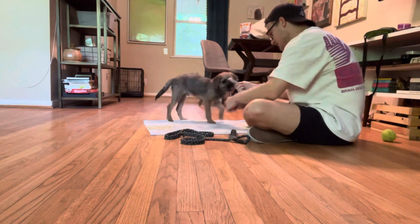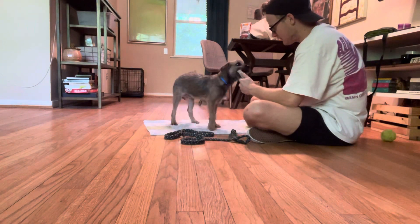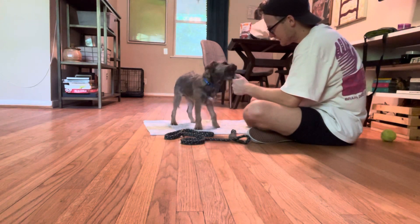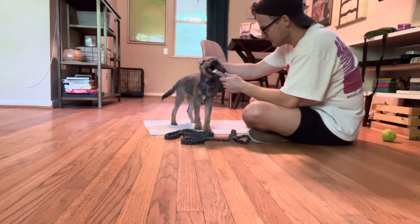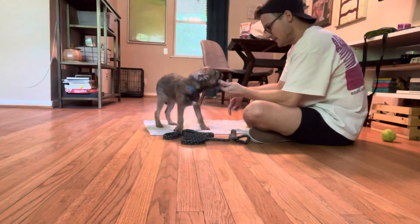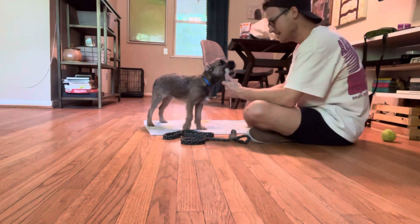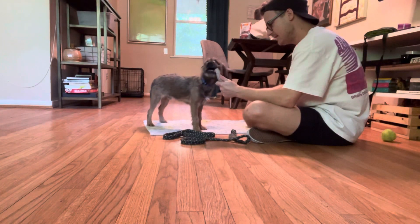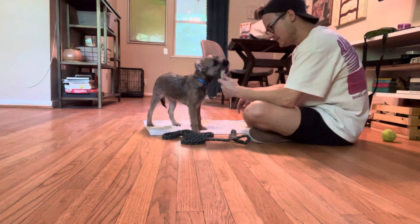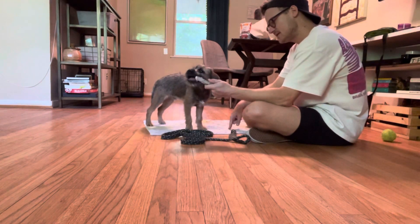He should get somewhat used to it so he can get his nails clipped. This is something I've done for a long time with dogs, but at the same time he's really focused on this activity so we don't want to bother him too much. I do want him to know that this is a communal thing — something for us to share. It's a good bonding exercise and it helps create better relations with your lap and your hands. This is how you get him not to run all over you, and help him mature. Impulse control and handling exercises work great.